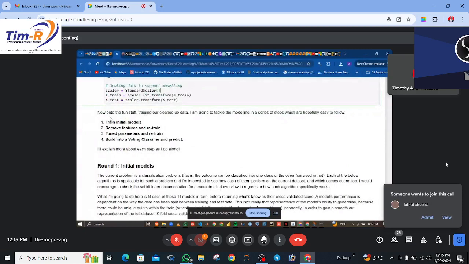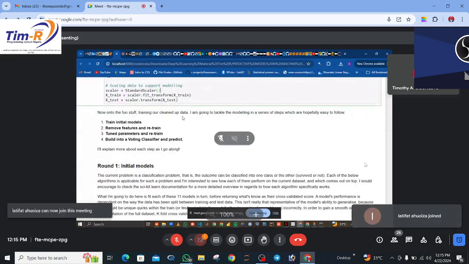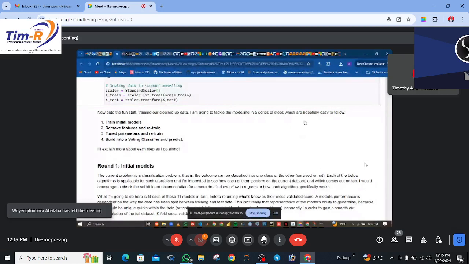So the fun stuff is that we want to train our data. I'm going to tackle the modeling in a series of steps which are hopefully easy to follow, and it is just in four phases. We want to train the initial models, and after that, we will remove features and retrain. There's a reason for removing features and retraining.